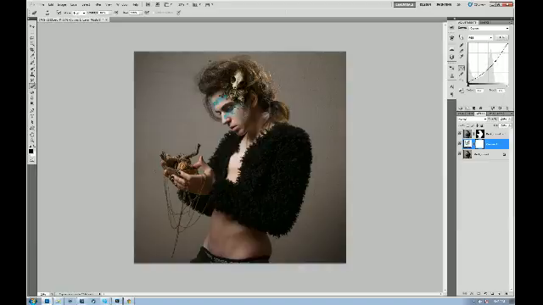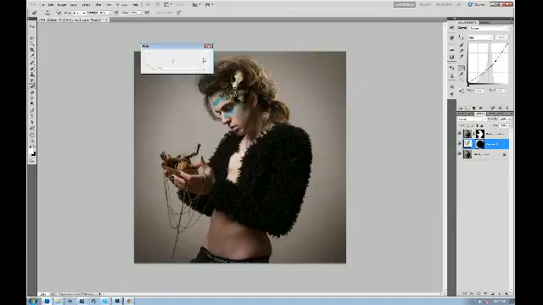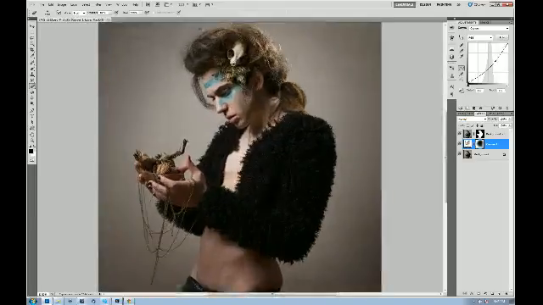And then I'm going to hit E on my keyboard for eraser. I'm going to press X to swap my default colours around. Because I didn't have lighting to create that spotlight at the time, I only have two lights, so I'm using this to create a vignette. And it's not going over the bottom part of his body, which is what I don't want to happen, because I want to keep the viewer's eye up here in his face, because I like his face.